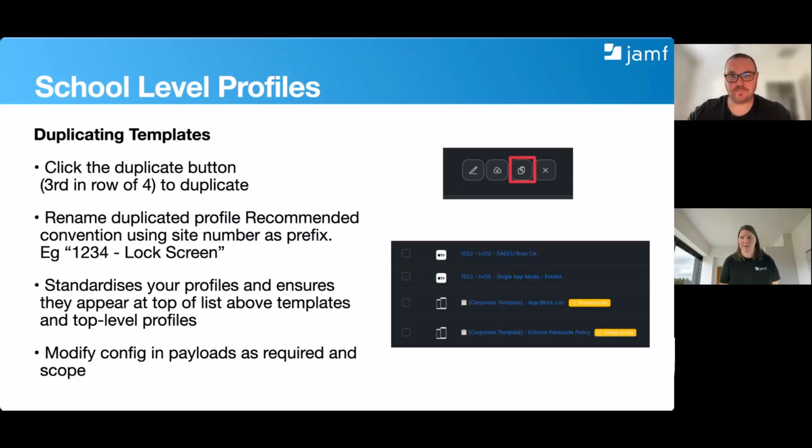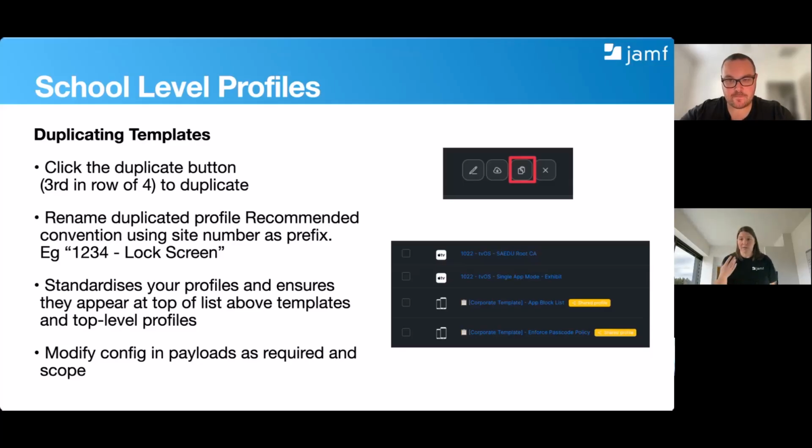One of the things that can make it a little tricky within Jamf School is that we don't have categories. So the naming conventions become really important. Make sure your naming convention displays what the purpose is, and perhaps even in the description what the scope is, so that you don't have to click through and see what it's scoped to. If you're creating a profile, for example, for year 3, popping that in the name will help you to quickly view and categorize where profiles might be sitting and where they're being applied.